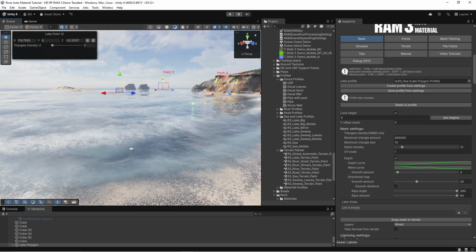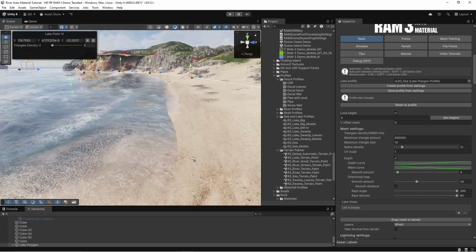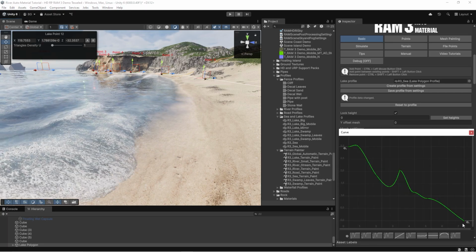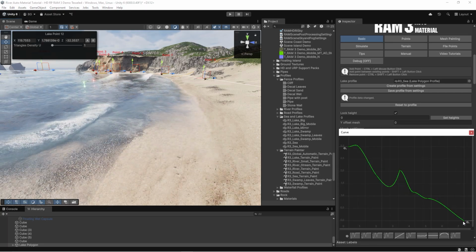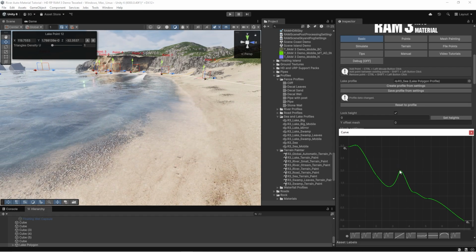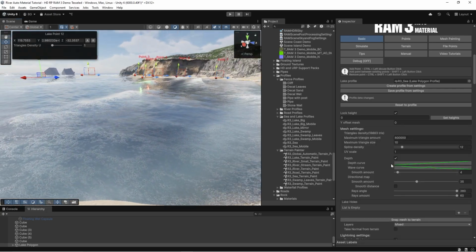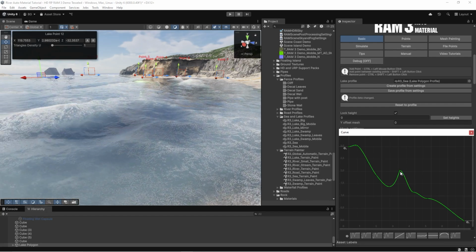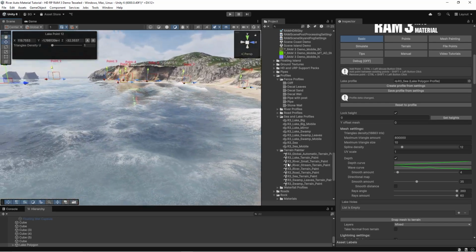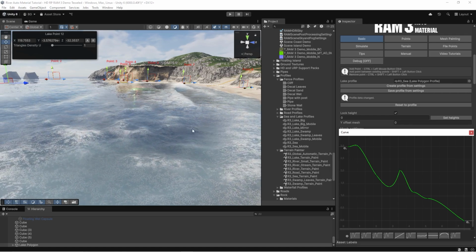Wave curve. This wave is responsible for stretching of the waves in a different moment. For example, at 7 meters there is no stretching, so no water swash. At 3 meters between the sea object and terrain, we start small swash, so waves start to stretch a bit, and then there is a final swash when the water meets terrain. Basically, the swash value in the material reads this curve and multiplies it.